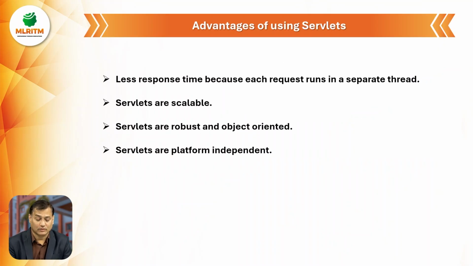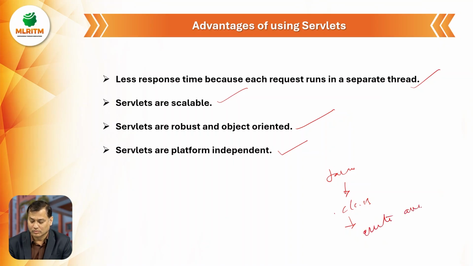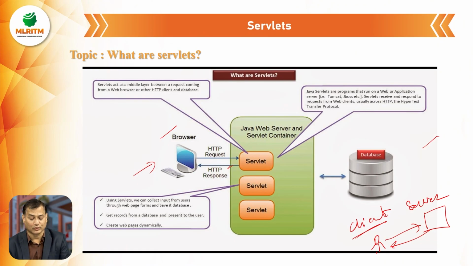So advantages of servlets, we could see here: it takes less time. The response time is very low because each request runs in a separate thread, and servlets are scalable, robust and object oriented, which supports the object oriented concept, and servlets are platform independent. So it executes on any operating system, because all the Java code is converted into .class files, and if .class files are there, it can execute on any operating system. So let us see how this servlet is going to work.